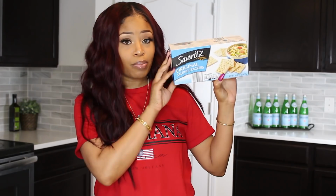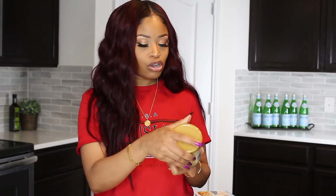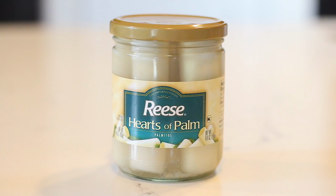So for that, what I use is chickpeas, and I already have chickpeas here, so I didn't need to get those. Also had to get some saltines. So I picked up these crackers, and the recipe calls for hearts of palm as well. I could not find that at Aldi, so that was one of the things that I did go ahead and get from Walmart. So I got these Reese hearts of palm.